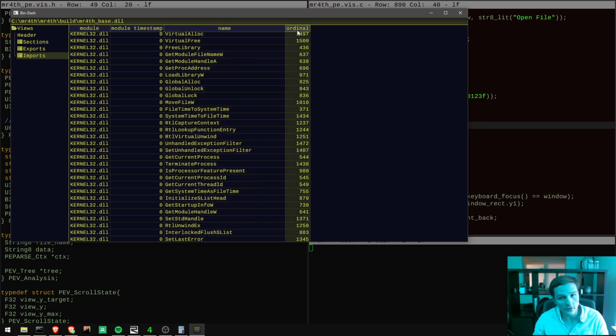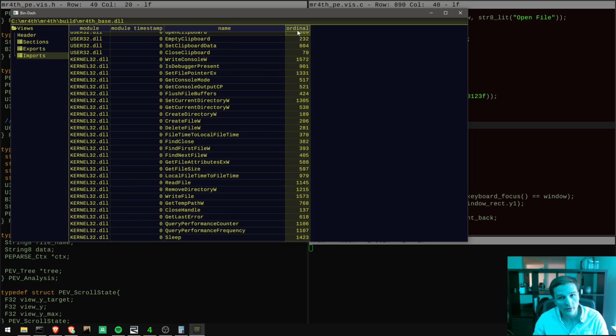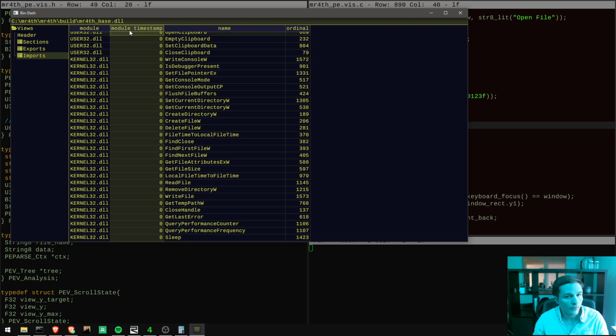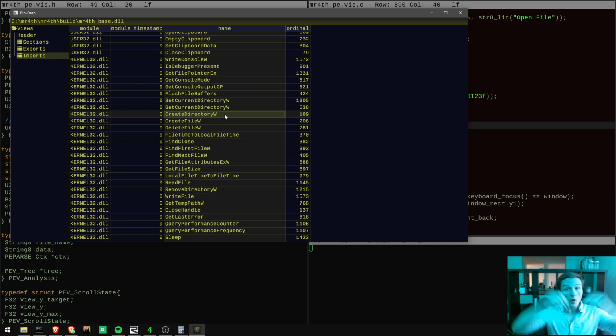But that was more of a reusable UI system. There's a lot of UI work to get done there, because there needs to be so much UI. There's going to be text views and table views and listers of things, and browsers and file explorers, and disassembly views and so on and so on.